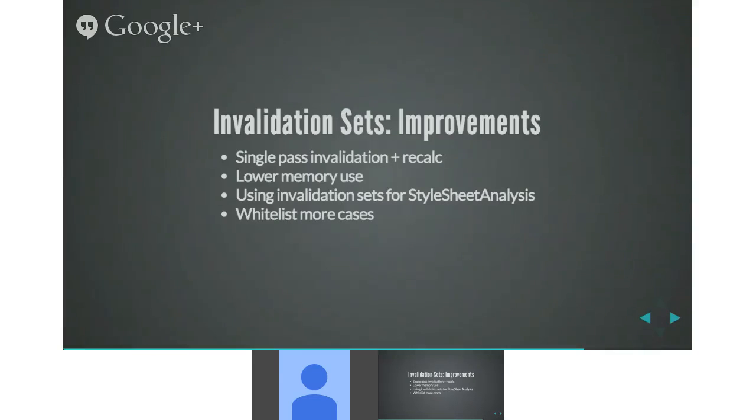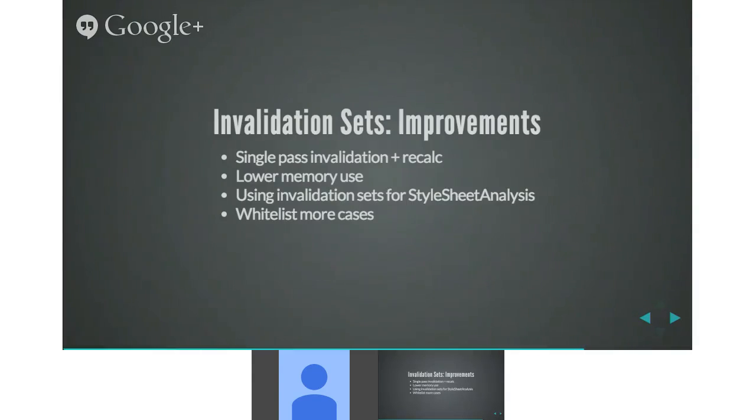So currently we're doing a two-pass traversal over the DOM tree. We do a pass for mapping from invalidation sets to the style type change, and then we do the normal recalc style afterwards.